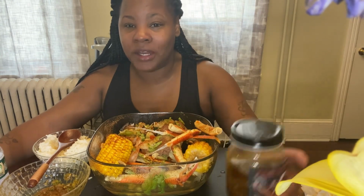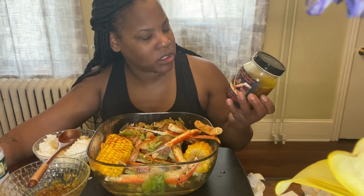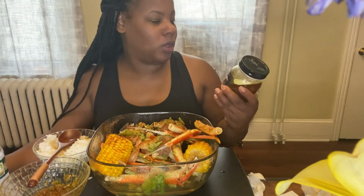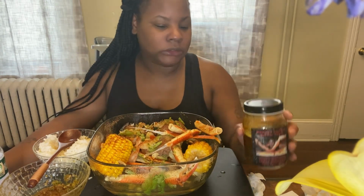Again, Nadira's butter sauce, so that's what I came on here for. Please, guys, go check it out. It's really good. This is her mouth-watering spicy habanero, which I should have said in the beginning. I knew it was spicy habanero, but she called it her mouth-watering, and it really is good. I will be using this again.